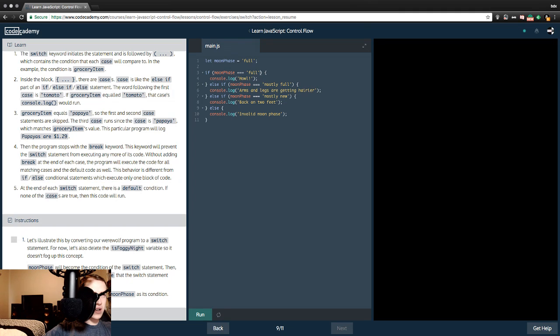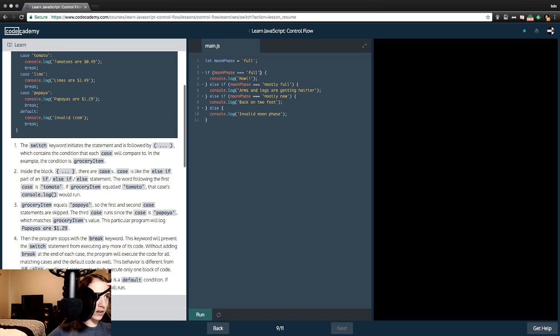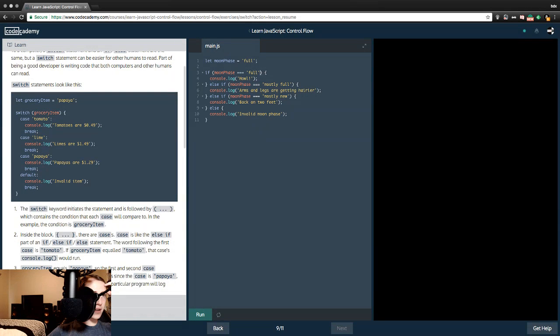We're forging this if else statement into a switch statement. So we will have switch moon phase. The first curly brace to come.